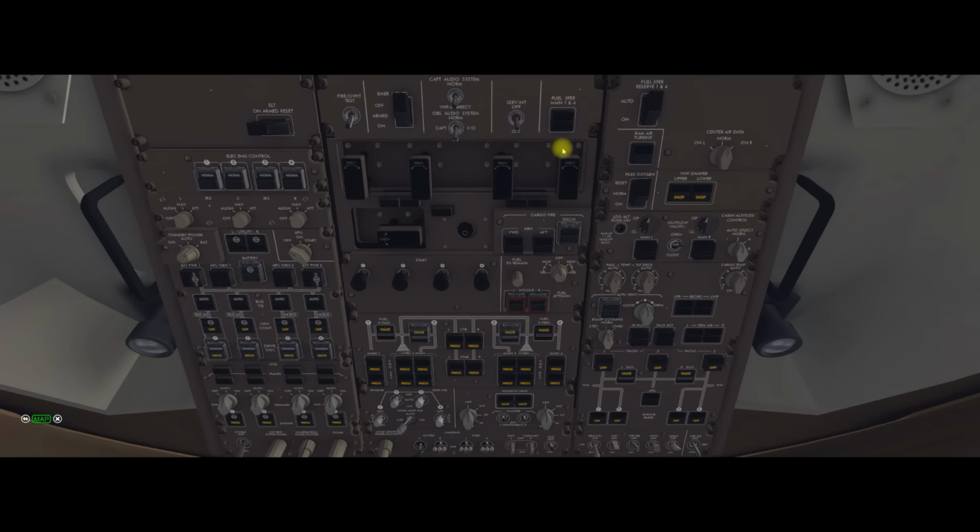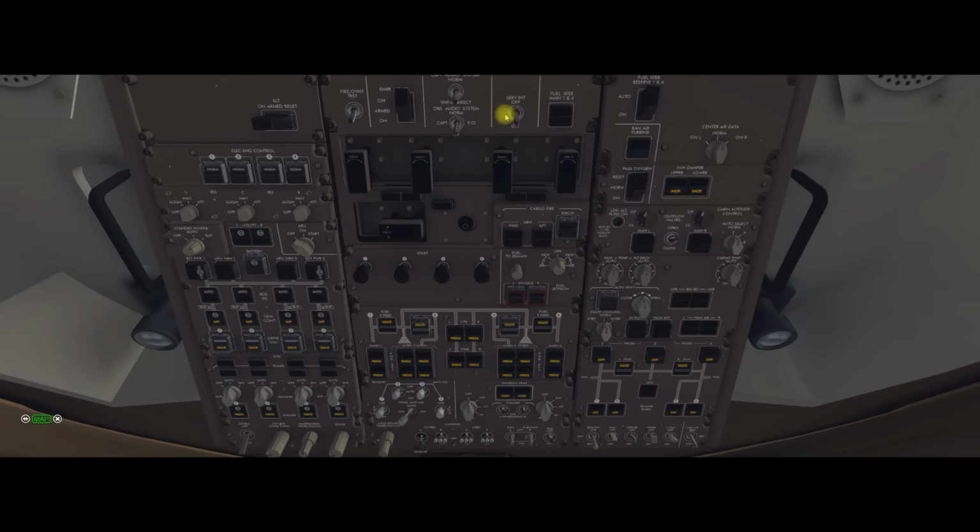Just carrying on with this flow now to get the engines up and running, it's very different from a lot of other aircraft in terms of how you start the engines. I suppose I'm saying it's different, but basically you've got to get power onto the aircraft, so it's turning the APU on, turning the batteries on, making sure the APU is running, and then starting the engine. So it's the same as almost any other aircraft, but of course you've got a multitude of switches here, as you can see, as we go through them.